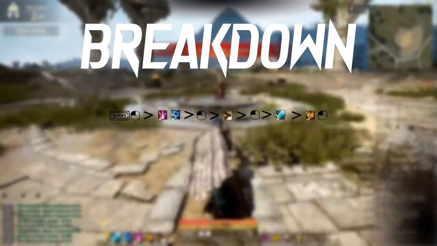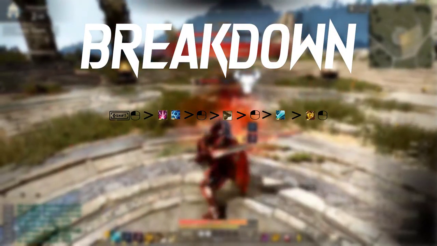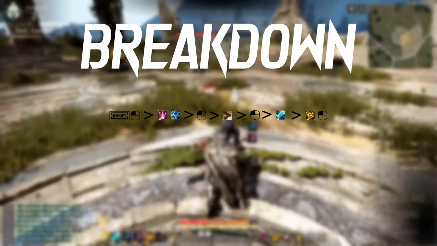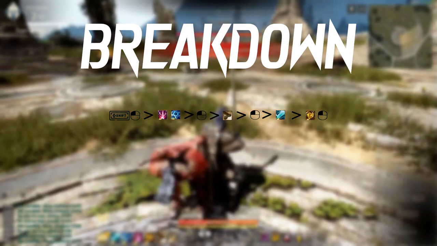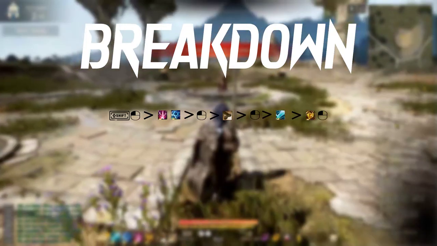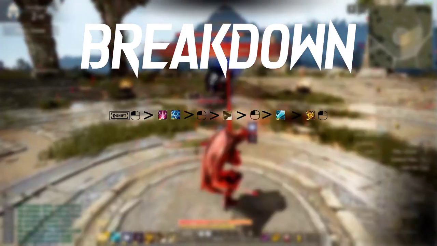Next, I'll give you a breakdown of Goyen's combo. Start with a sprinting attack. Next, Gravedigger cancel into corpse cut. Mix in a basic attack, then abdomen kick. Another basic attack, into Iron Pulverizer, then Blood Flurry while holding left mouse for the kill.